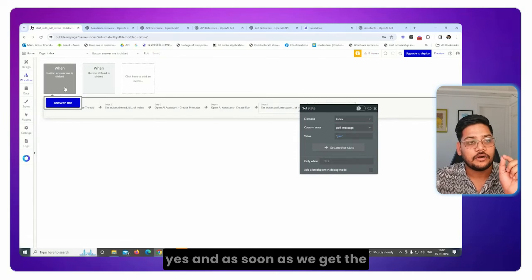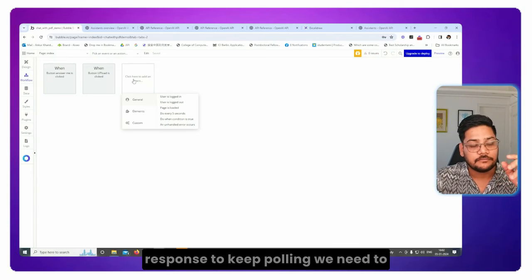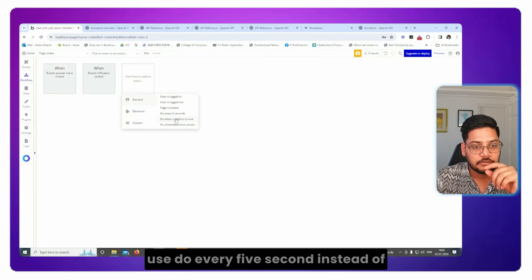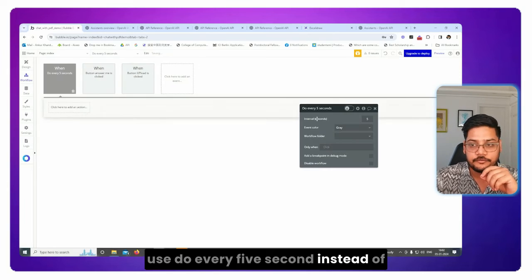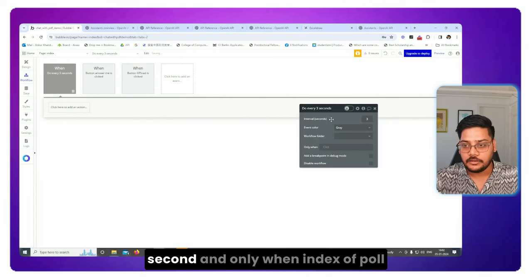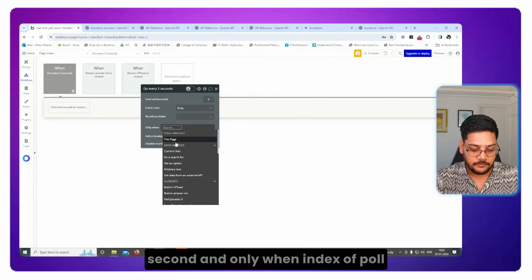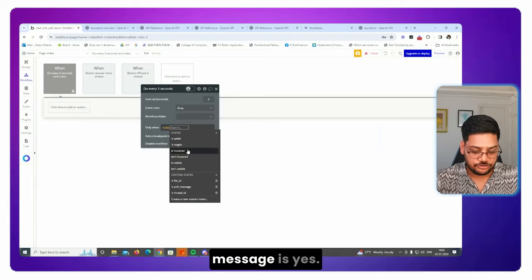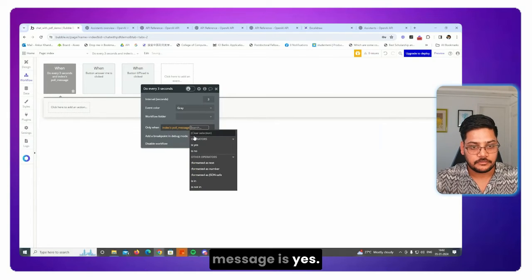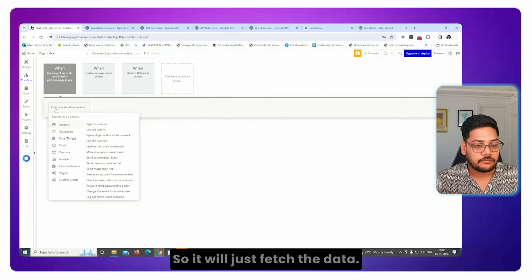And as soon as we get the response, we need to keep polling. We need to do it every 5 seconds. Instead of 5 seconds, we will simply say 3 seconds. And only when the index's poll message is yes, it will just fetch the data.